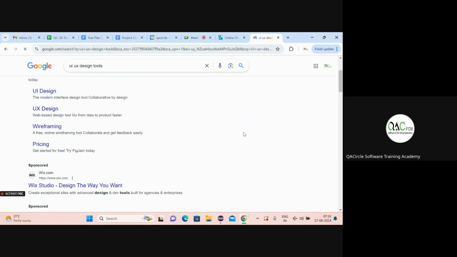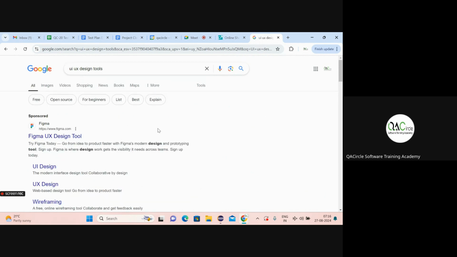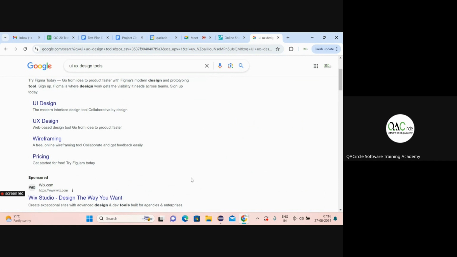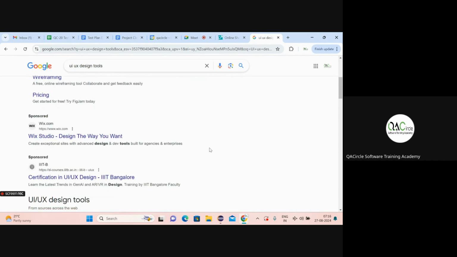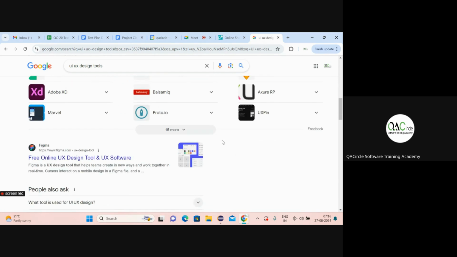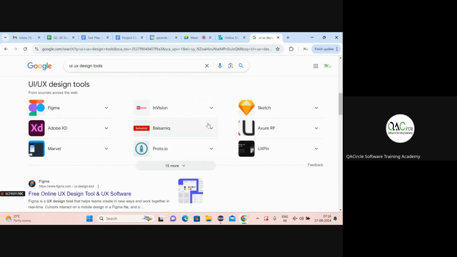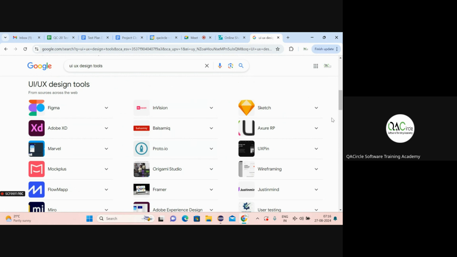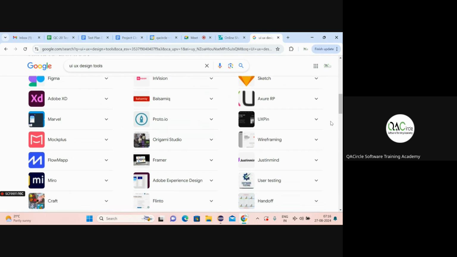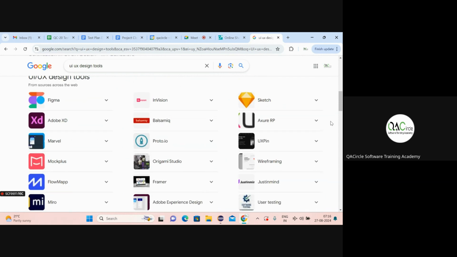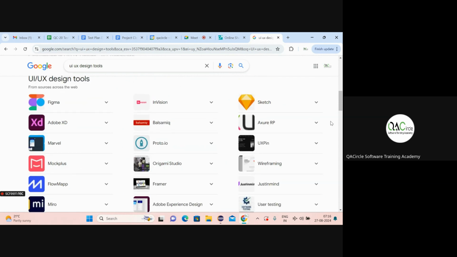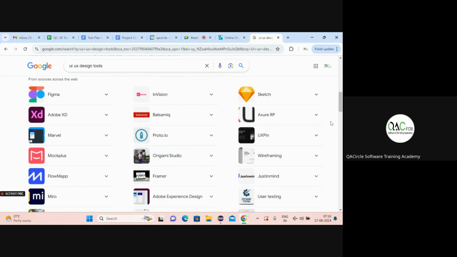The first one that you get is the Figma, because this is a pretty widely used designing tool. There is Wix. These are the different tools used to come up with the designs of the application, whether it can be a mobile application or a web application.